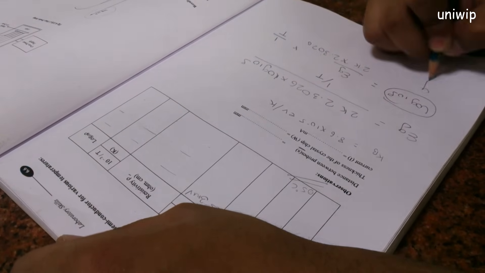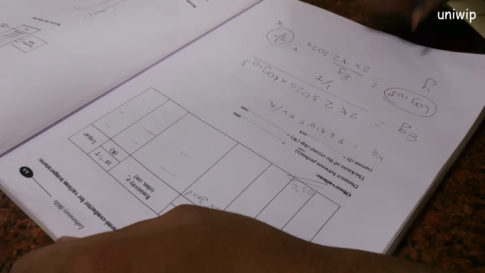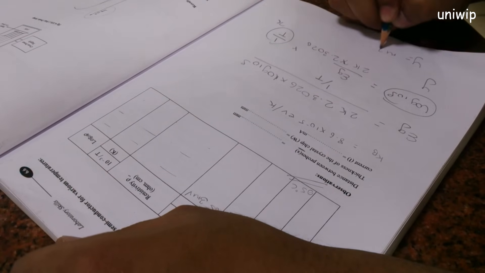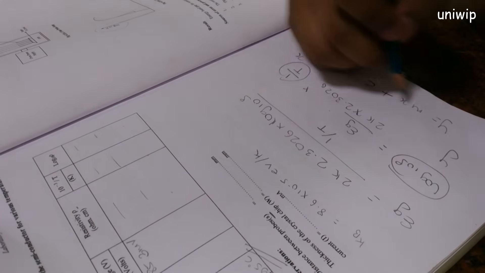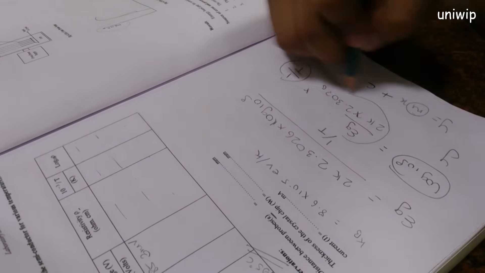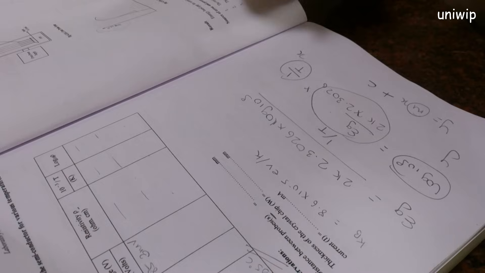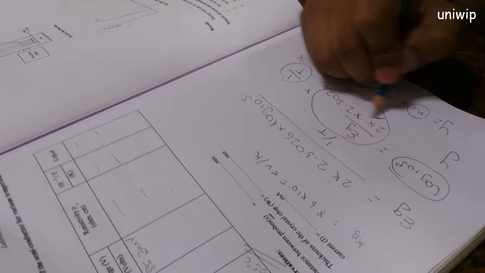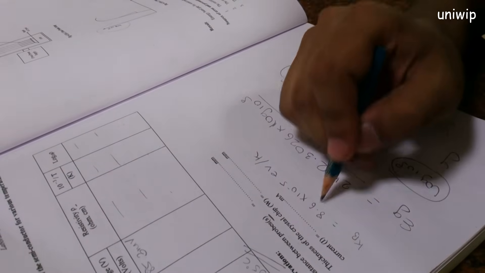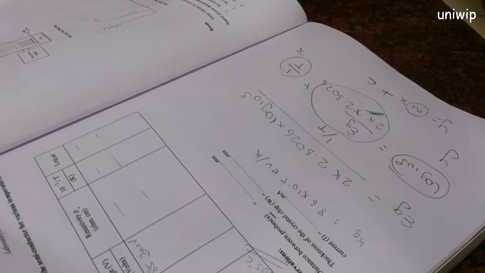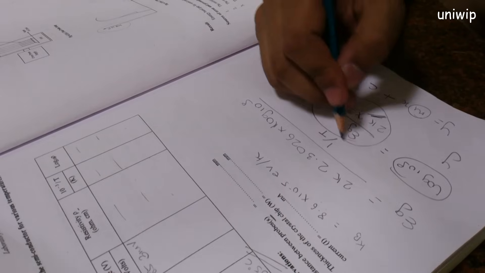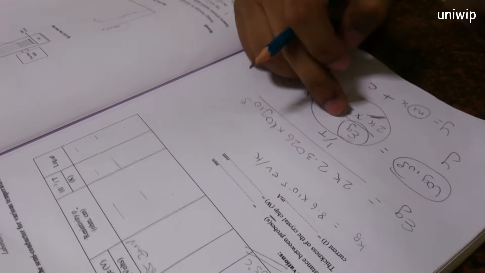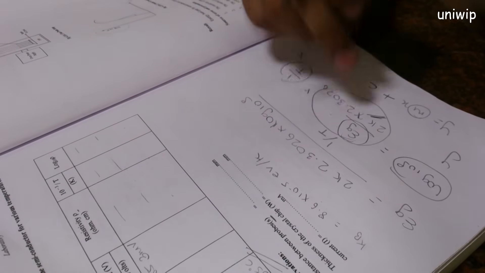This is on y-axis, this is on x-axis, y equals to mx plus c. Using this formulae, m is equals to this value, eg by 2k times 2.3026, where the value of kb is given to you, which is 8.6 into 10 power minus 5 electron volt. By substituting these values, you're going to be getting the value of eg right here. So this will be a value of eg from one graph.